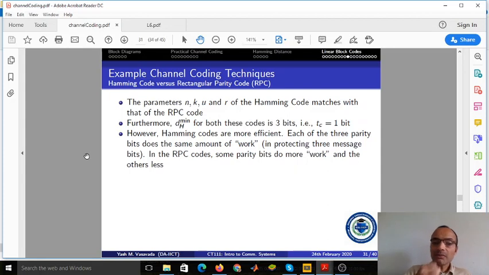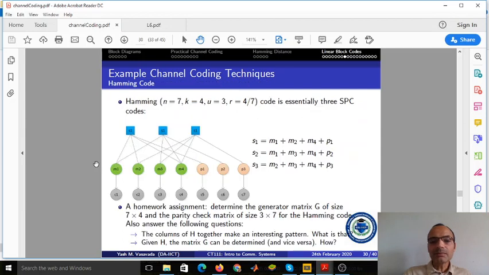But the Hamming codes are actually maybe slightly more efficient—they're a little more nicer than the RPC code. And that is because you can see that each of the parity bits here, p1, p2, and p3, protects the same number of message bits—three bits specifically in this case. So the protection is kind of equally divided among the parity bits.